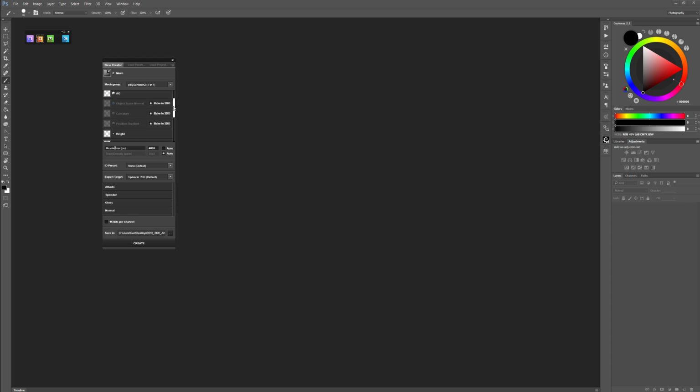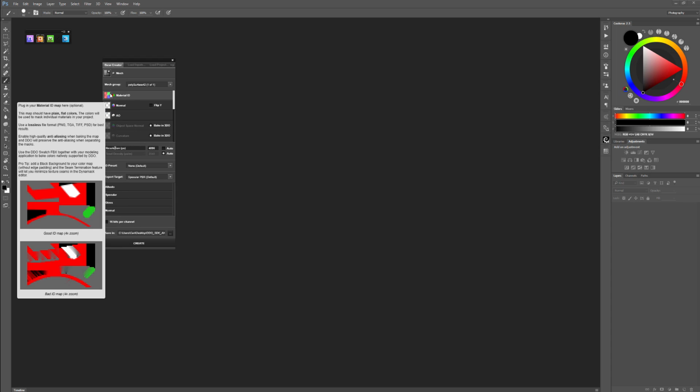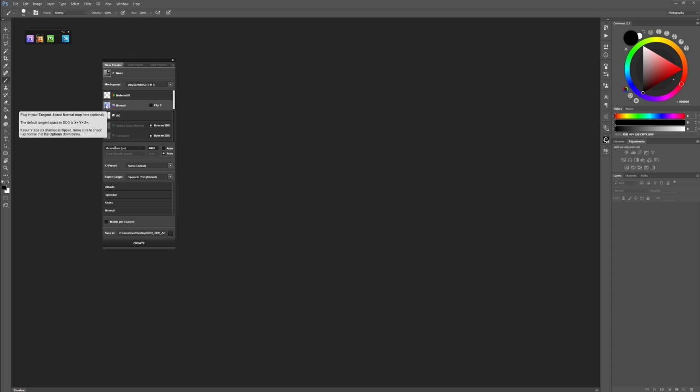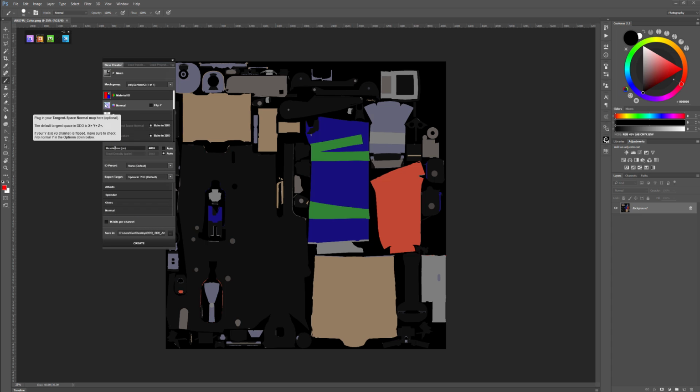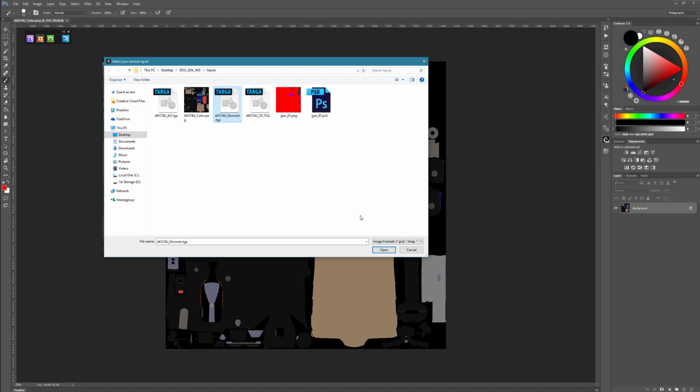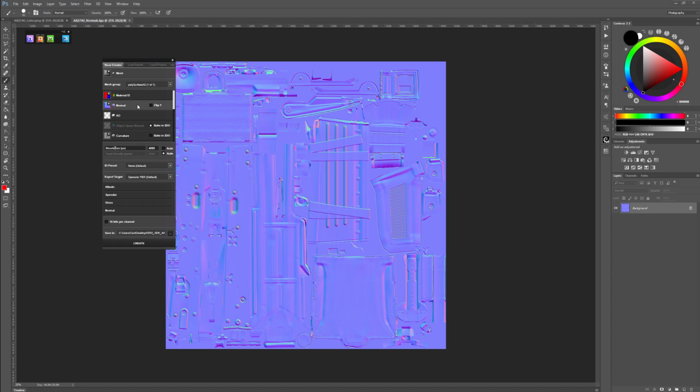Next is all the different maps that you can load in here. The first section, these two here are pretty important, which are your material ID, which we just finished creating, and your normals. Whatever you use to bake out everything, you'd need to have this really to get started. Otherwise, it's not going to get all that nice information that you'd like. So click on the little thumbnail, and it will bring up your Windows Explorer to find your file. And now let's click on normals, find that file. Load up each one of these.